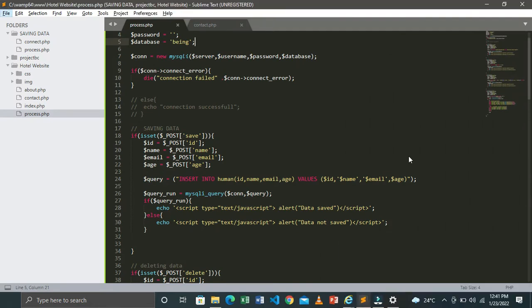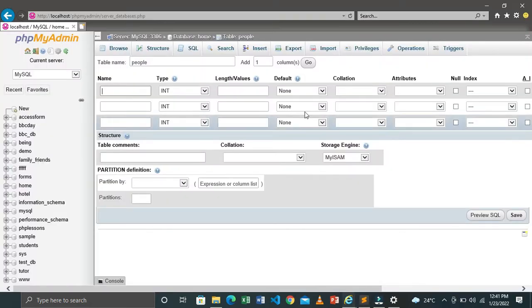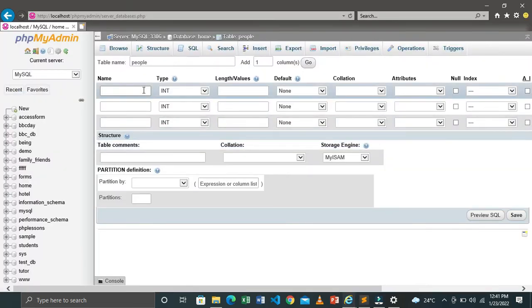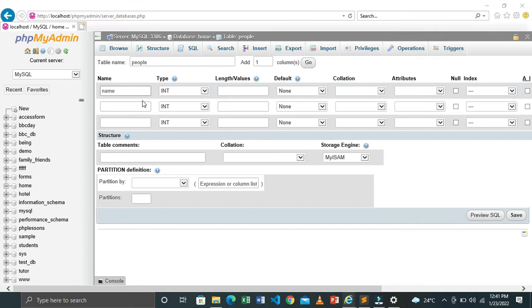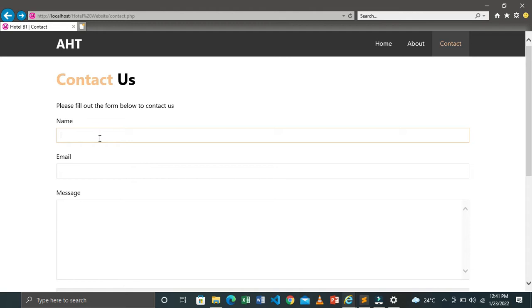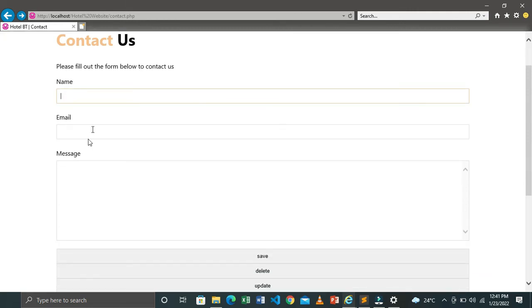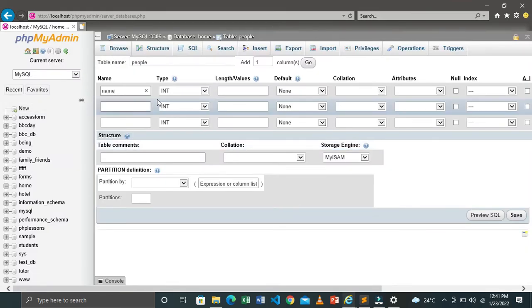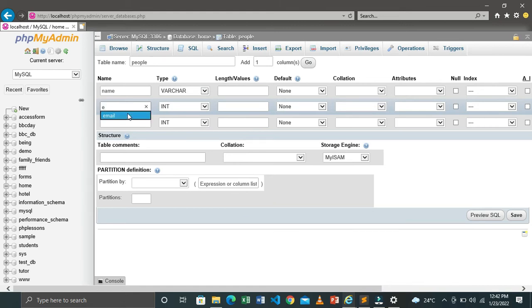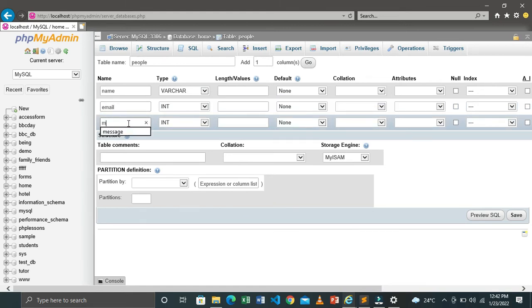Now we have to create the fields. If you look at the website, we don't have an ID here, so we have only 3 fields: name, email, and message. That means we use name, variable character, email, then message.